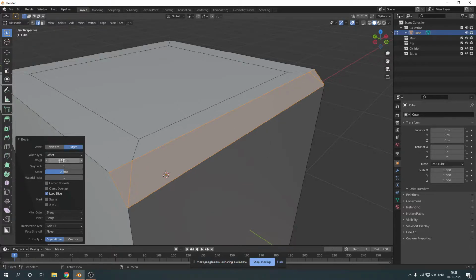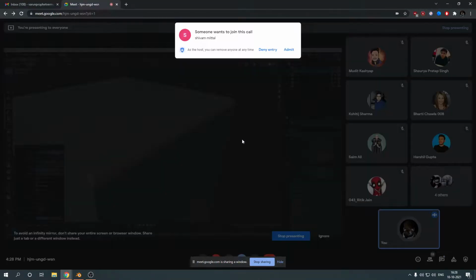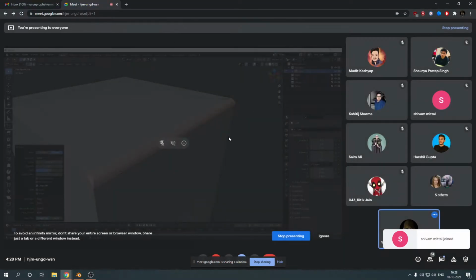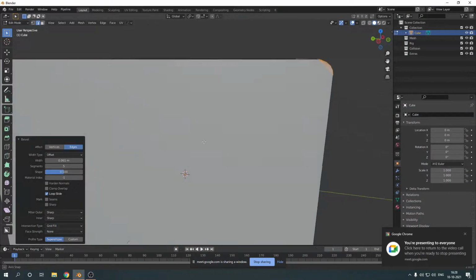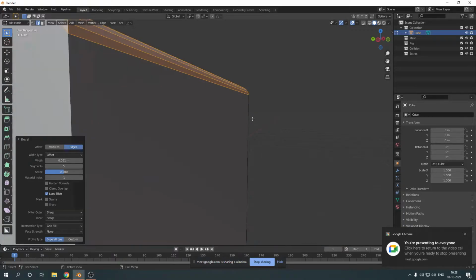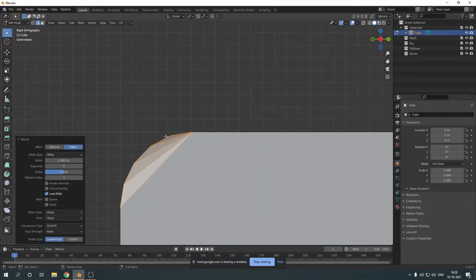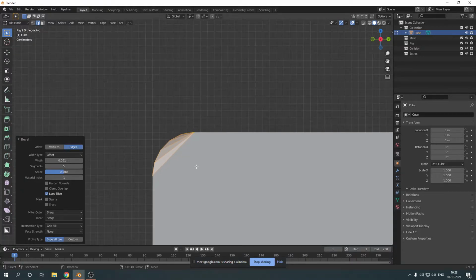And this is the bevel menu. You can just adjust the width here. You can adjust the segments, how much bevel you want. You can adjust the shape, whatever you want. And let me go to 3. You can see now this whole structure is curvy because we have beveled it.